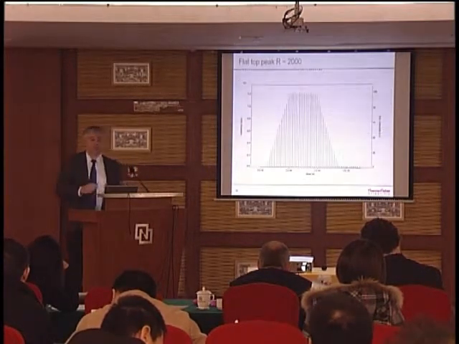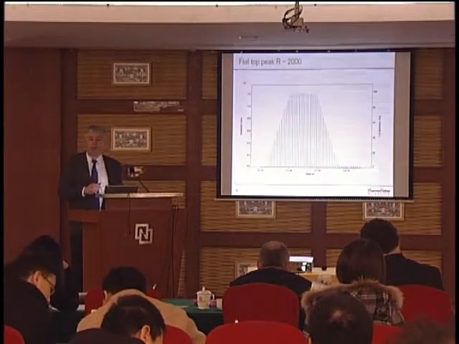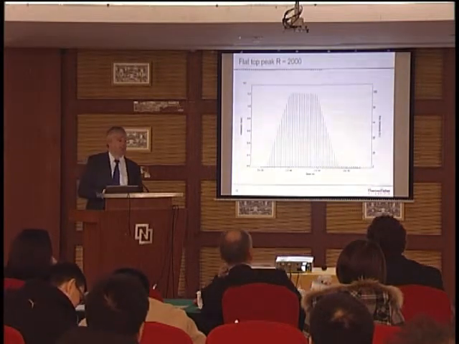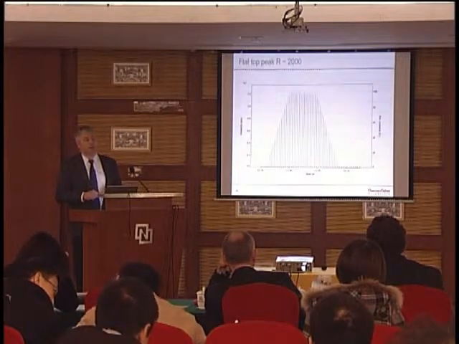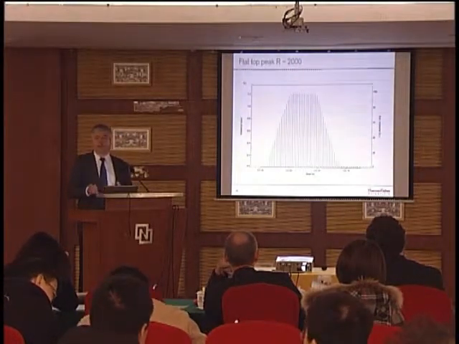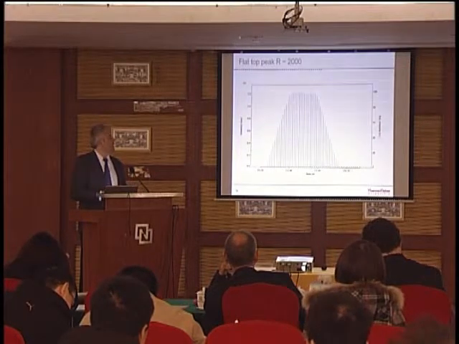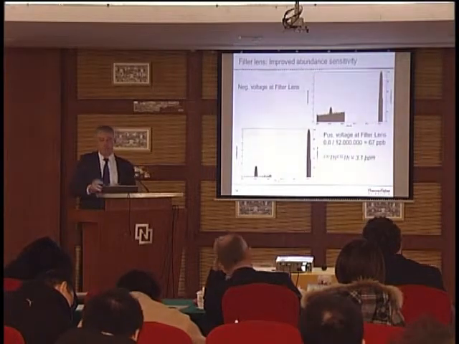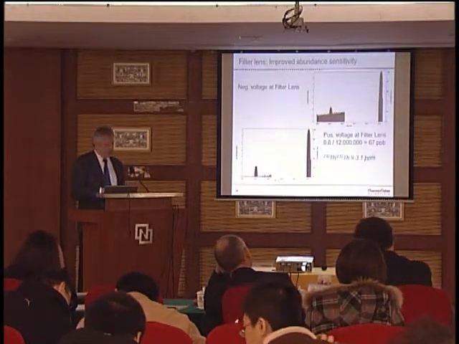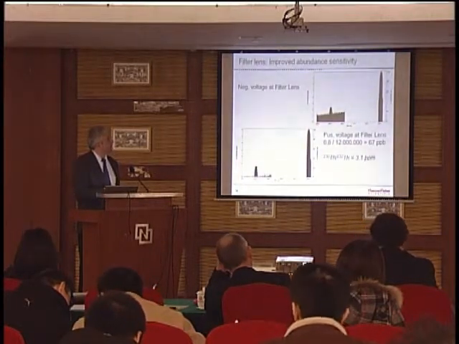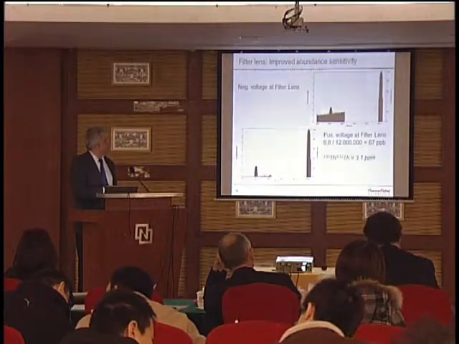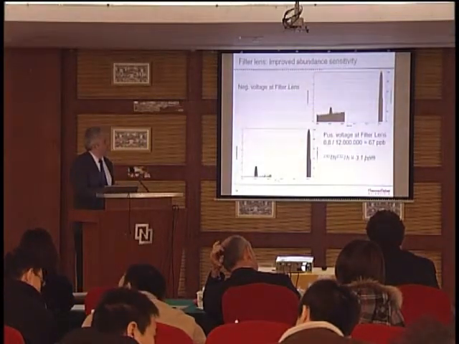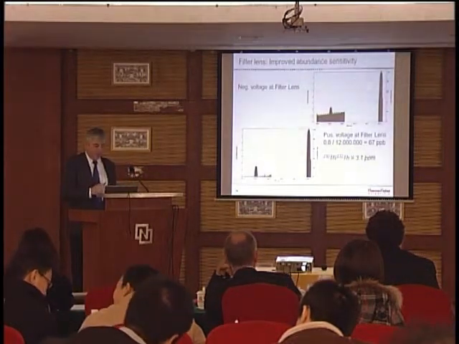But it can be improved further. For that, we have a slit combination which allows flat top peaks in medium resolution. It can also be used for precise isotope ratio measurements of sulfur, phosphorus, and other interfered isotopes. Applying this combination, and in combination with the filter lens, again in the logarithmic scale, you see the 232 peak and the peak for 230 already a little bit clearer, separated from the background.